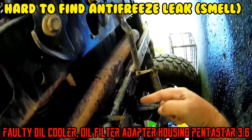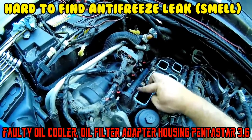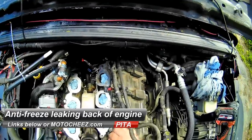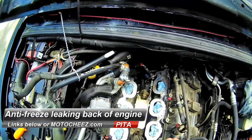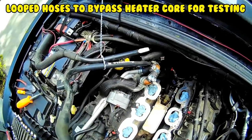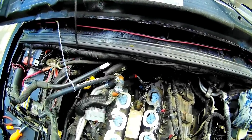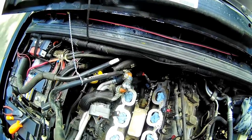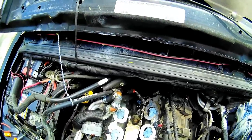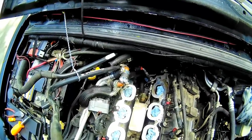On today's episode of antifreeze. I'm kind of a little late starting this video. I had an antifreeze leak and I couldn't tell where it was coming from. I thought it was coming from the hoses that go to the heater core, and it was very slight for probably the last six months. Then in the last month it got real bad and I could see antifreeze running down the bell housing and all over the bottom of the car, especially if you jump on it and get the RPMs up.